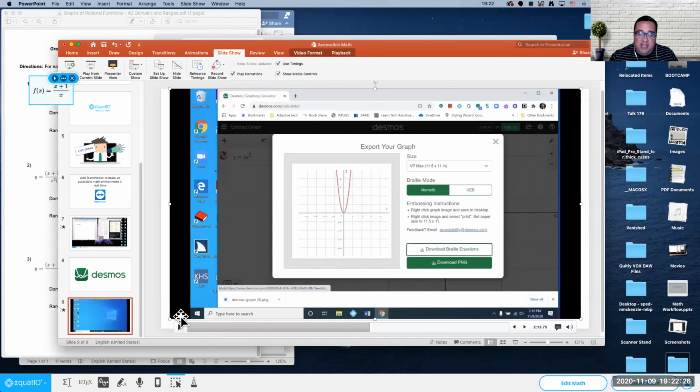And it was actually a lot easier than we thought it would be. What's nice about that workflow is that you download the Braille equation and then the PNG, and then you emboss it. I was really surprised because I wasn't sure what to expect on this embosser, but it was crisp and clean, especially the graph. On this first page, it says expression list, gives you the name, the number of the expression, which is number 1, and the Nemeth expression. Right on the next page, you have a full graph of that equation.